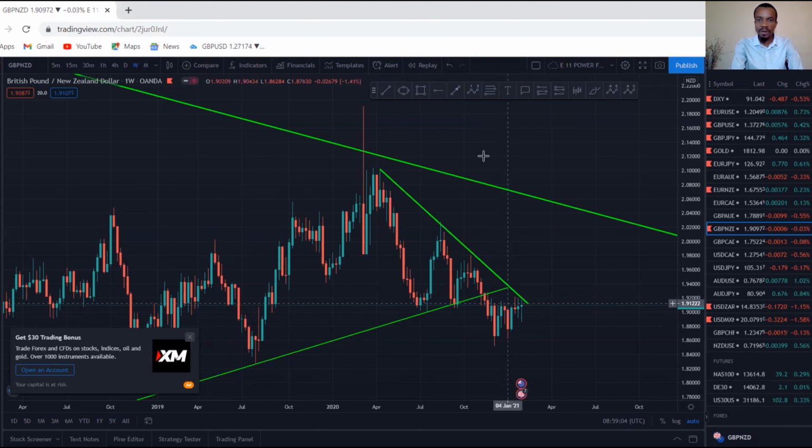So what we anticipate here, from a high time frame perspective, is that GBPNZD might be forming something like this from a weekly perspective. We might be seeing something like an M formation, and GBPNZD continuing to the downside, just like that. So what might be forming here is an M formation, and continue to the downside.